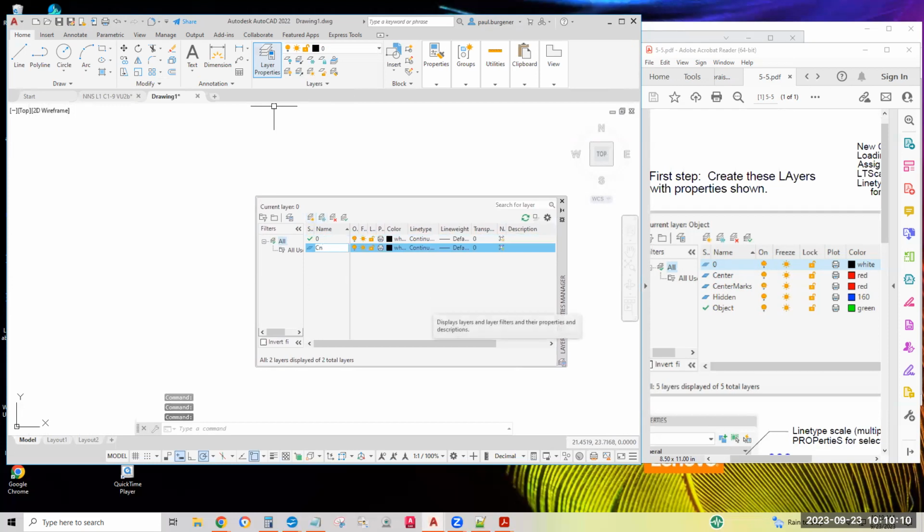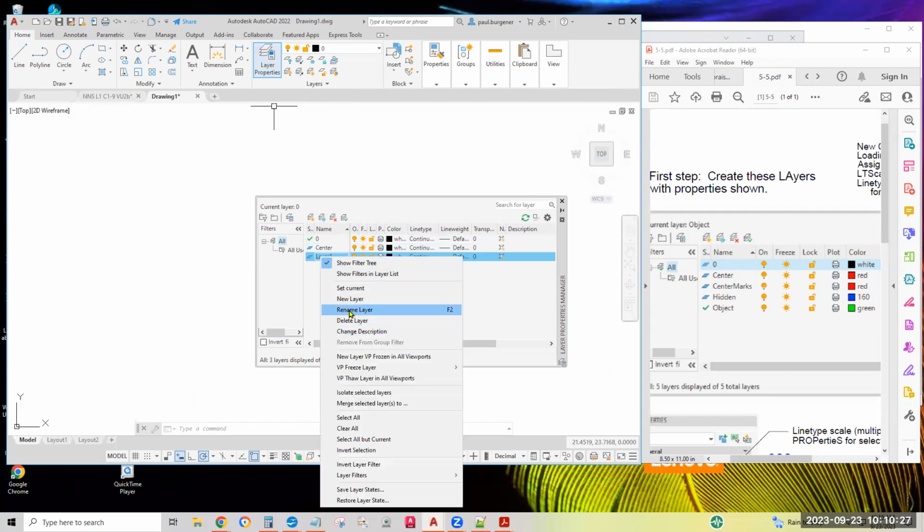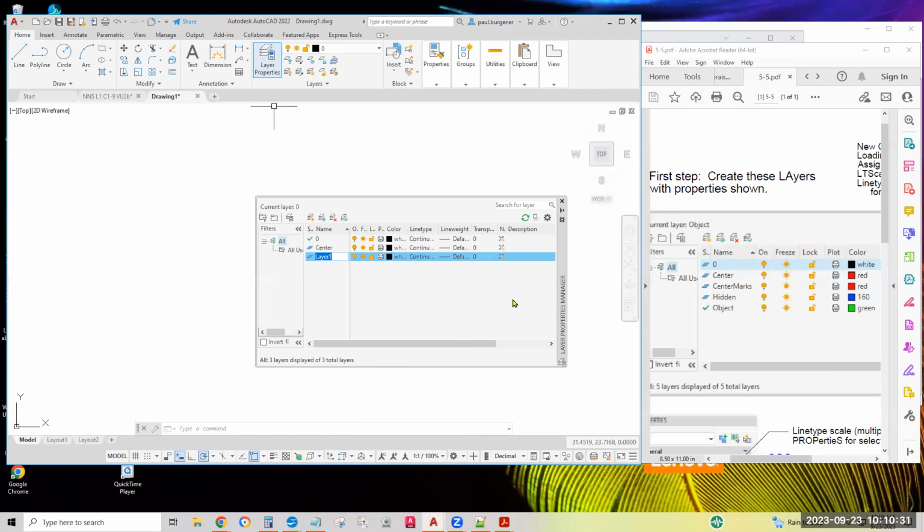Going from the top to the bottom, we got center. Click new. We got center marks. I'll right click on the layer to rename the layer. Center marks.